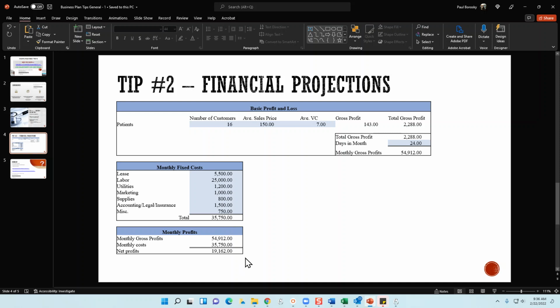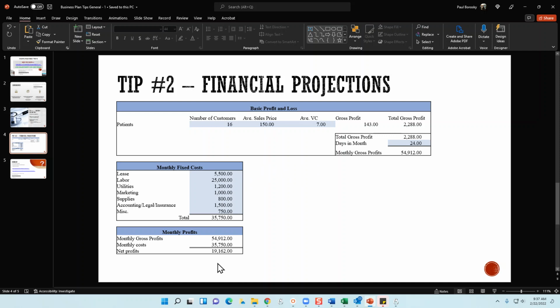What these numbers mean to us is once we have this model constructed, then as a physician office owner, all we have to do is focus on serving 16 patients a day with an average patient charge of $150. And if we get 16 patients in our office on a daily basis with an average price of $150 per patient charge, and we're able to control our cost, then we're going to have net profits close to $19,000.